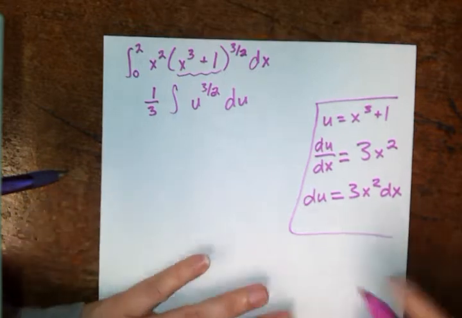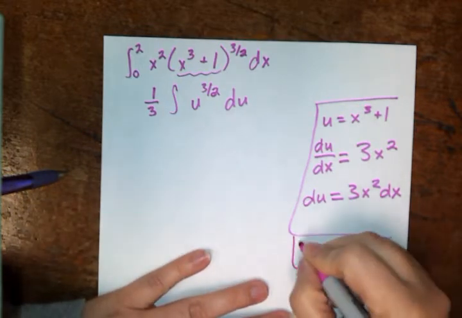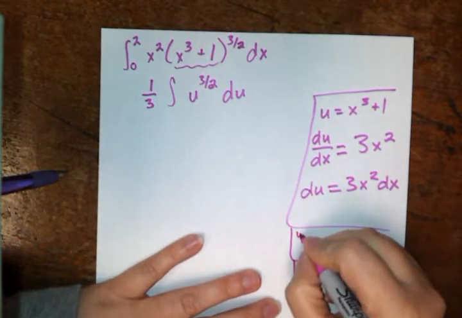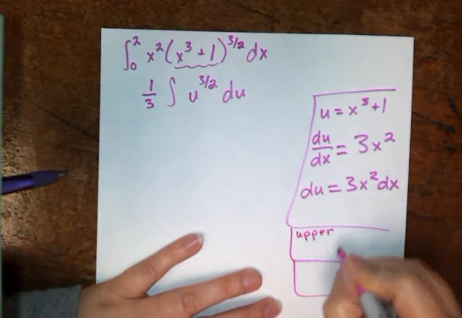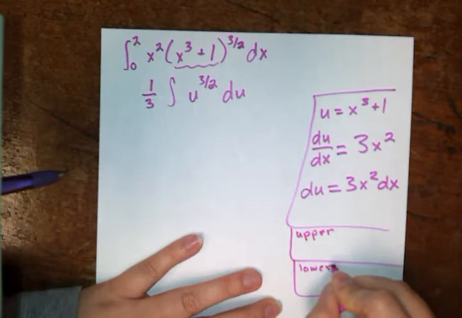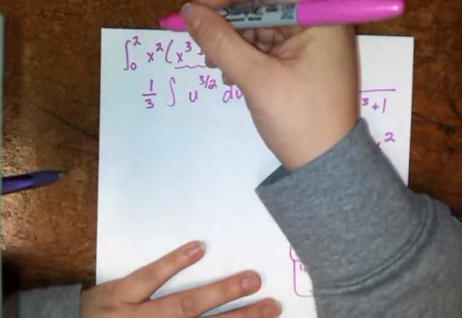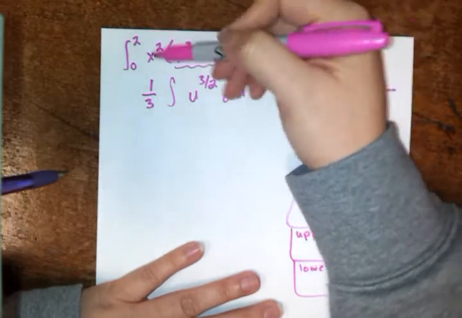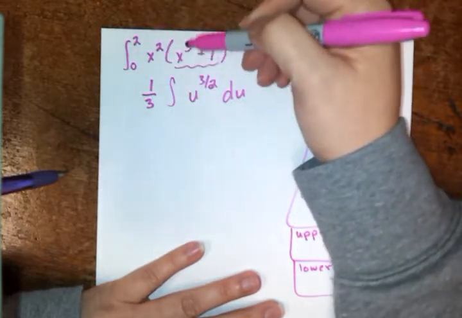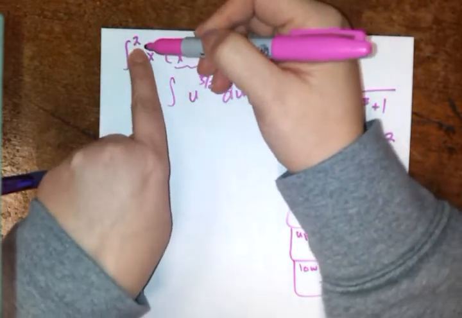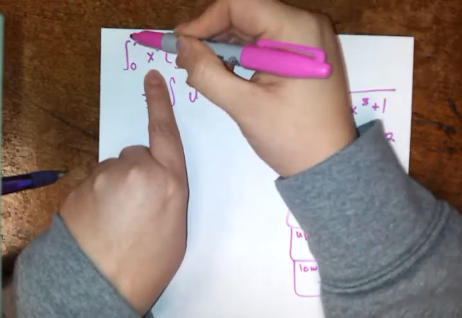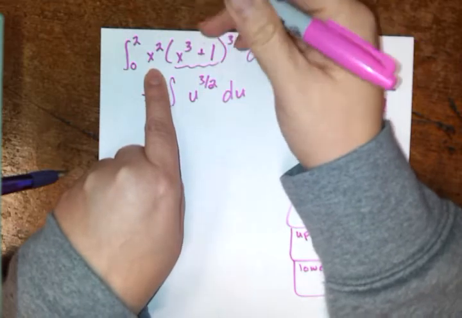So now that we've got that, we need to set our bounds, and I guess I'm going to do it in 2 boxes this time. So my new upper bound and my new lower bound. And the way that we do that is look at what the bound is that they gave you. For this particular integral, they've given you 2 as your upper bound. And that's if everything's in terms of x. That meant plug in a 2 for every x.